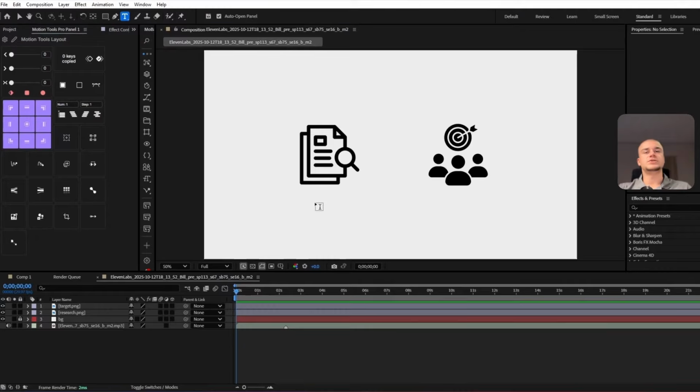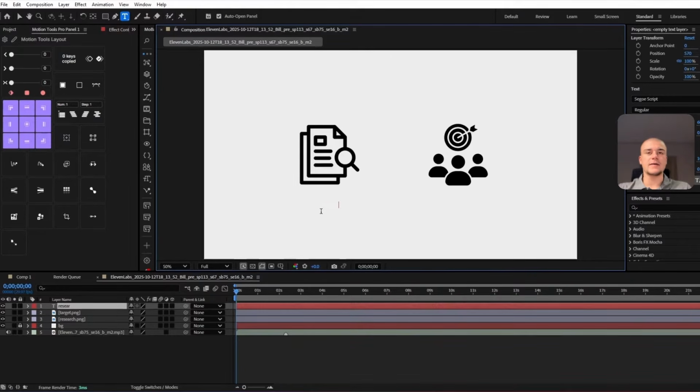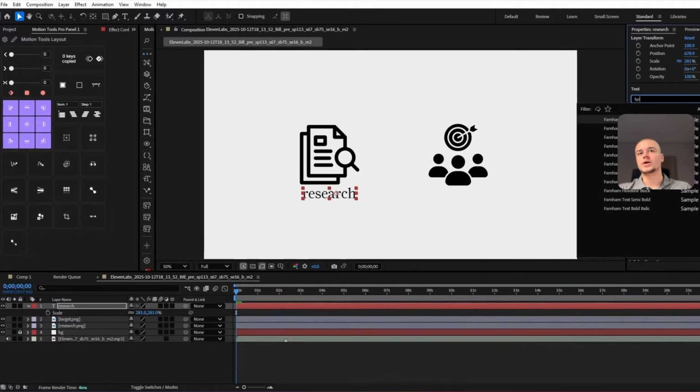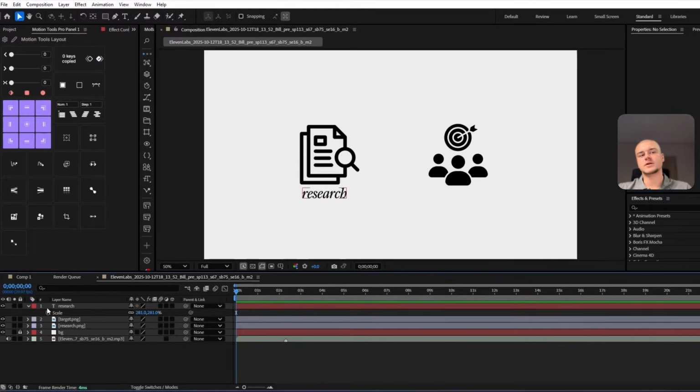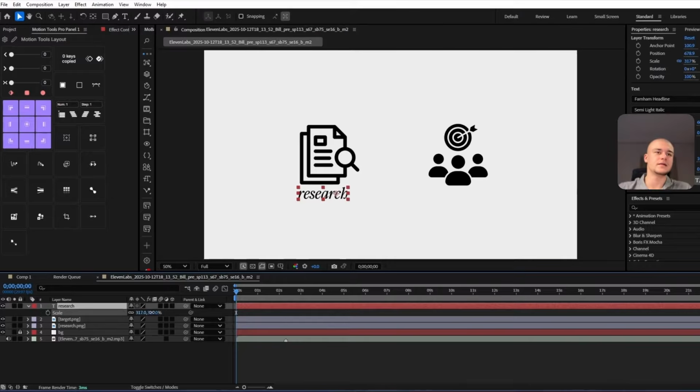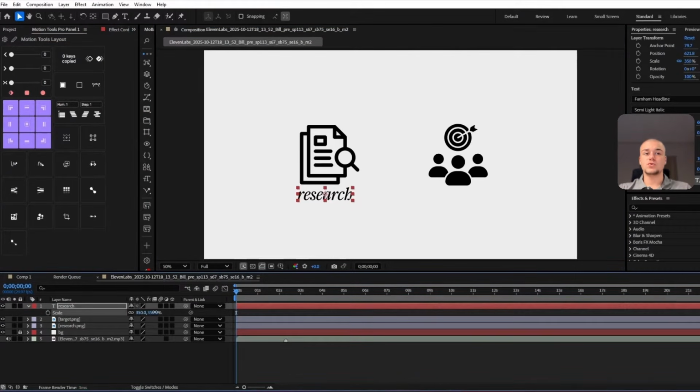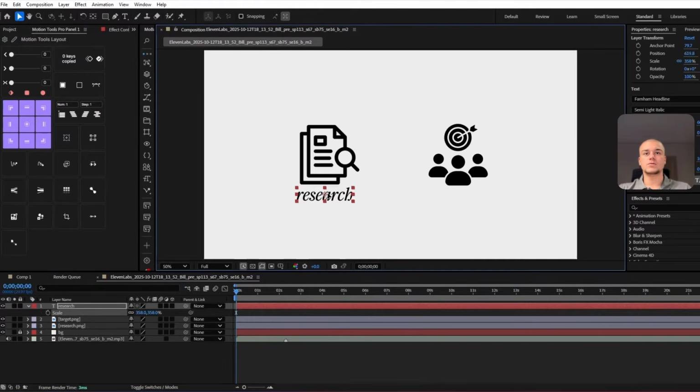Okay. Now I'm going to introduce a new text layer. Okay. Let me make it black. And let me scale it up real quick right here. And now let's make sure to select a font that's going to have that nice aesthetic style, partly handwritten, partly old style. That's the thing we're aiming for, okay? And now let's make sure that the first letter of the word research is capital right here. So let me change it real quick, okay? Let me position it below here.